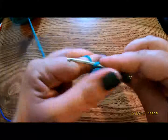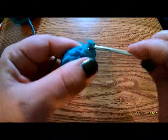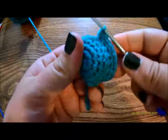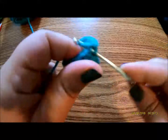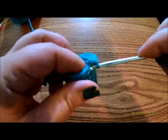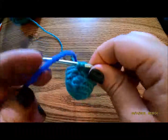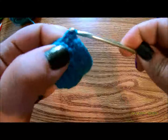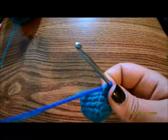Next, we will be crocheting two single crochets, and on that second stitch, we will be switching color to the purple color. Let me finish our increase here. This is creating his back. So let's go in for our one single crochet into both loops. And then on this second one, go in like normal, pull up your yarn like normal, but go ahead and grab your purple yarn and wrap it around and pull that through. That way you have hid your purple yarn, but it's gonna be exactly where we need it to be.